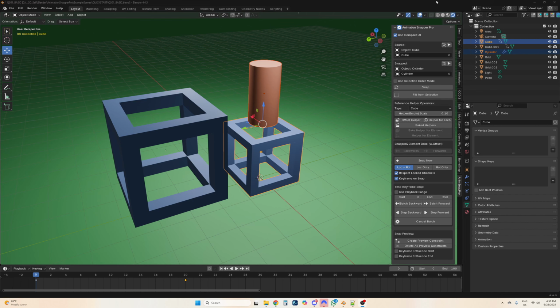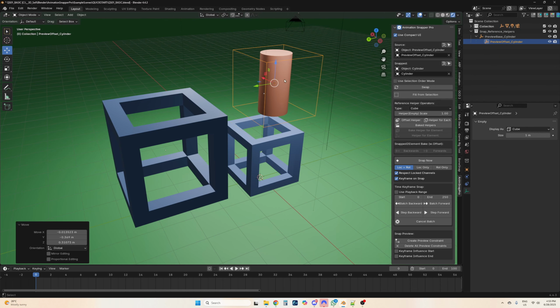It uses a lot of the existing interface, but here at the bottom now, there's a panel called Snap Preview. Let me run you through a very basic example of how to use this. Basically, like you normally do if you're snapping, you select this as my source, and I select this as my snapped. I'm going to fill in that selection. Now I'm going to create this preview constraint. And you'll see here, based on the sizes you set here, it will create this helper for you. And then whatever is being snapped is going to be constrained to that helper.